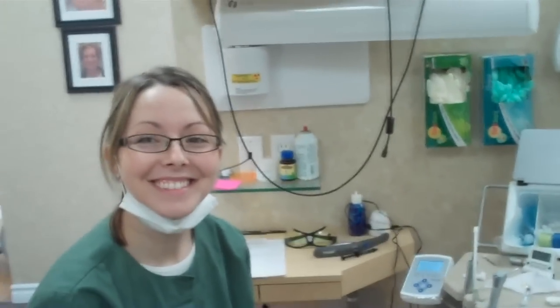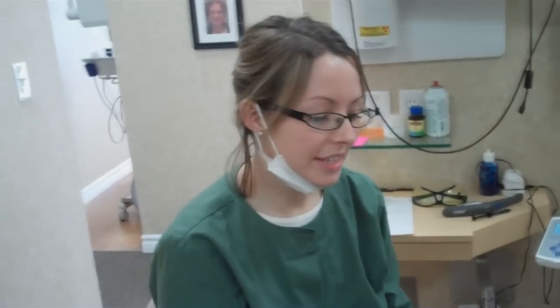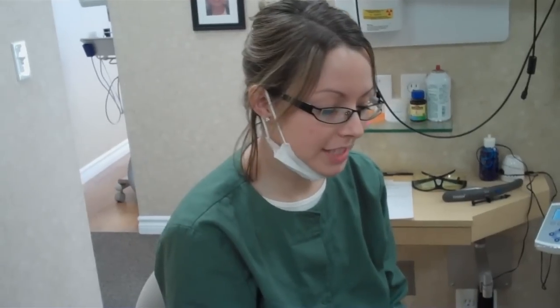Hi, my name's Nicole, and we're doing Kor Bleaching on one of our patients today. And Nicole, tell me, what is the benefit of Kor whitening over other types of systems? Well, the system is used a little differently than other systems. One of the special things about Kor whitening is that we keep the material refrigerated, and it's cold, and as soon as we put it on the patient's teeth and it gets warm, it activates and works a lot better than some other materials.